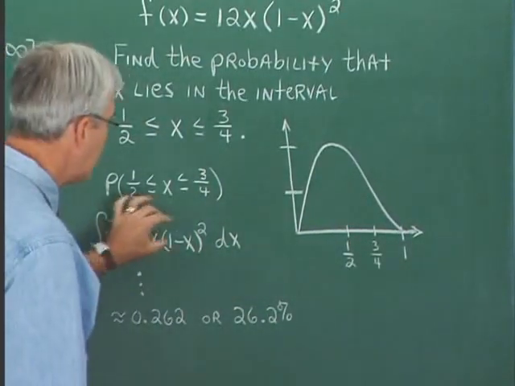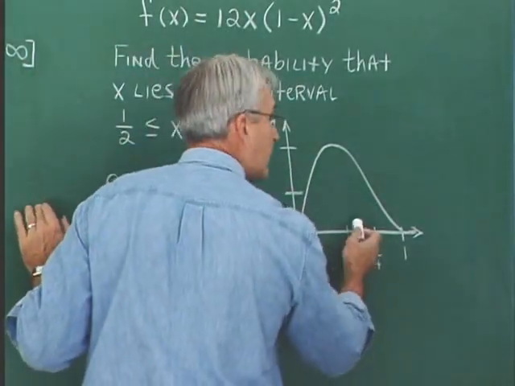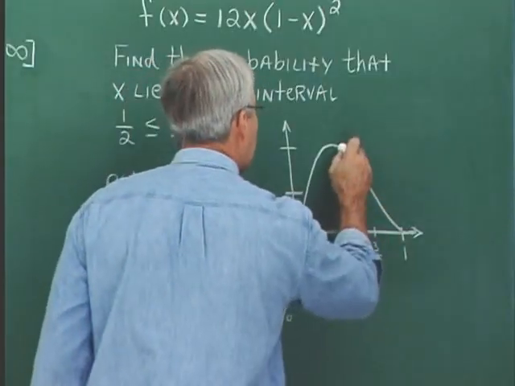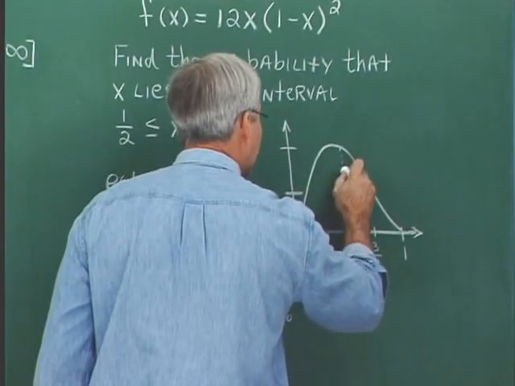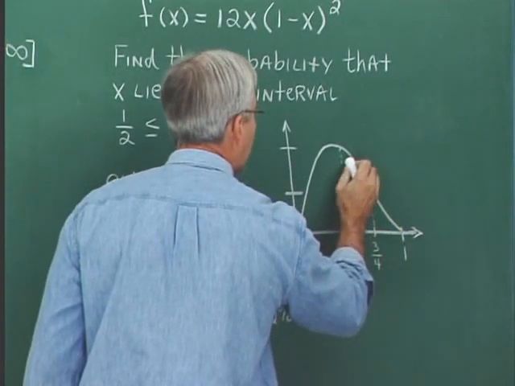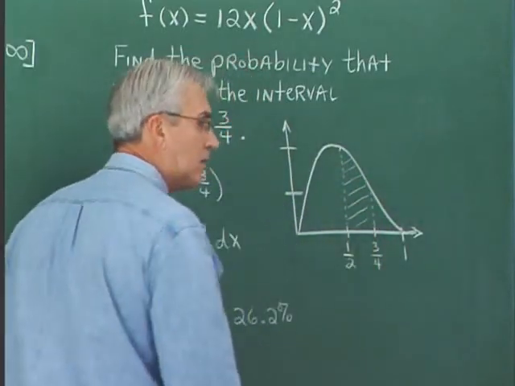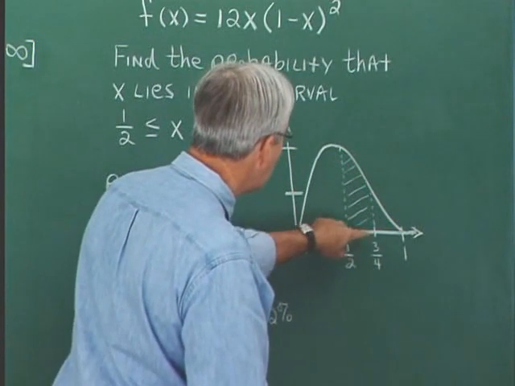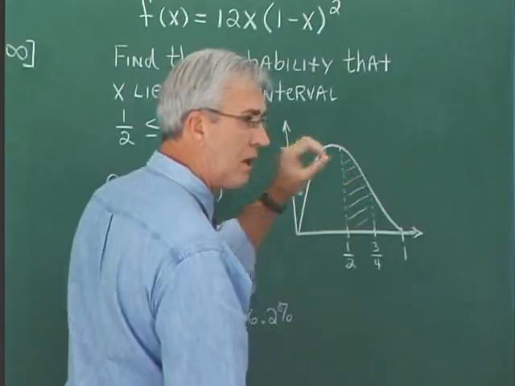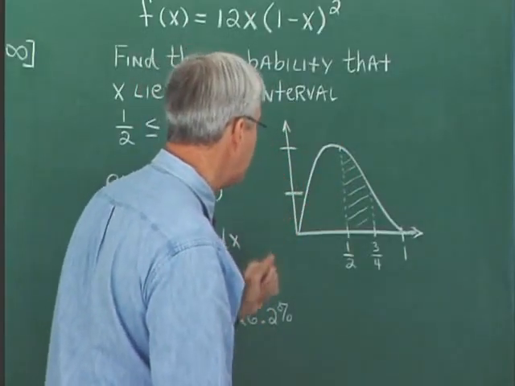Now, I think it's really important to understand what that means graphically, that if we're finding a probability associated with x falling within an interval, then here's what we're really finding. We're finding an area that is associated with that probability. So it is the area within this interval and between the x-axis and the curve. And that area corresponds with the probability that we're talking about. That's the great use of a probability density function.